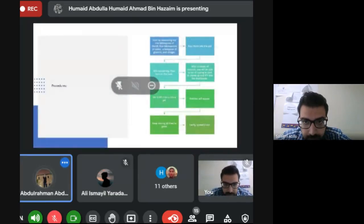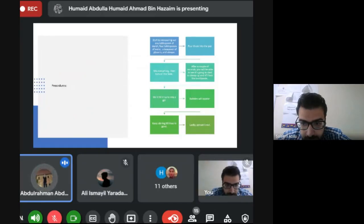All right, so let's talk about the procedure. For the procedure, it's going to be pretty simple. Because we said the polymerization process is just the process of breaking these double bonds in the carbon atoms, we'll just have the materials. We'll start by measuring out a tablespoon of starch, 4 tablespoons of water, a tablespoon of glycerin, and vinegar, and then we're going to put them in the beaker. Mixing everything, waiting for it to dissolve, then turn on the heat on the Bunsen burner, of course.